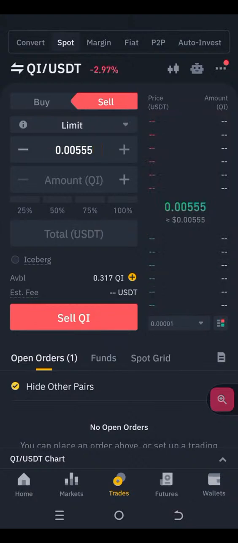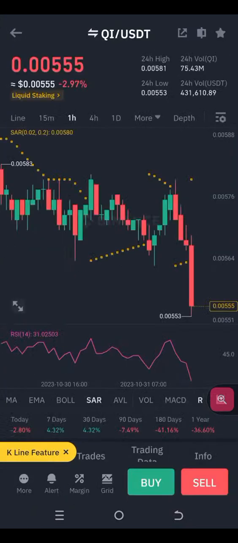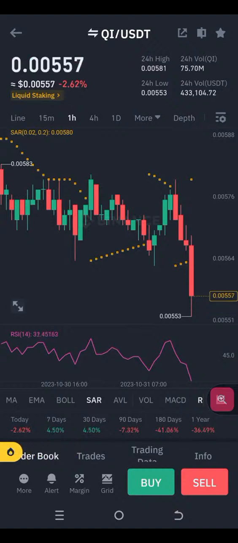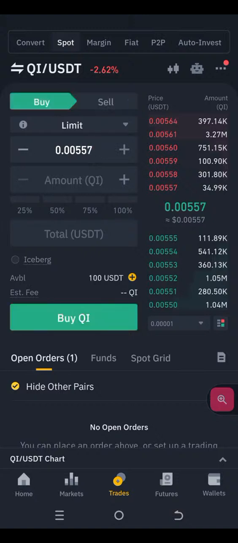Now, if we take a good look at the chart, you'll see that QIUSDT is really falling. I don't know who came and sold off a whole bunch, but it's been dumping for the past 5 hours. So that's what's creating that gulf of profits. Do you get it? Now, for me to buy QIUSDT with this $100, I need to choose a higher price, because if I choose the normal price here, I won't get it bought immediately. So I need to choose a higher price.